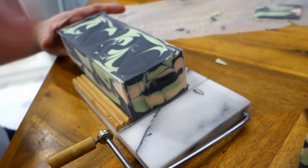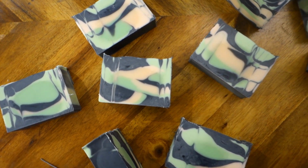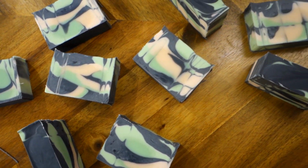Other than its availability, hit up that butcher, get the free fat, render it down, make the tallow, make the soap.